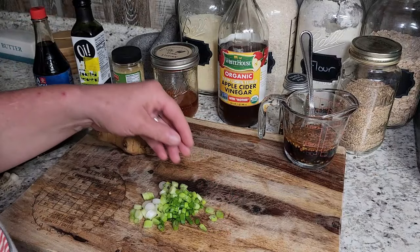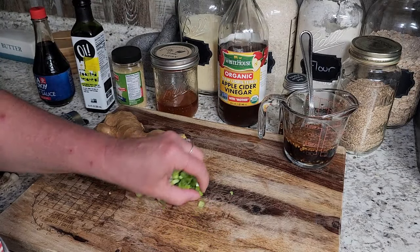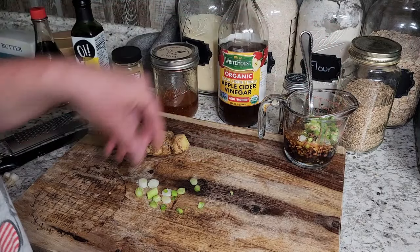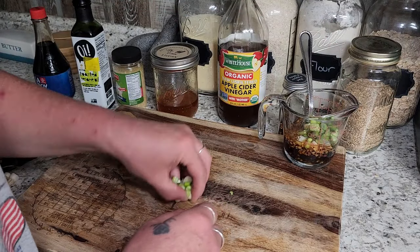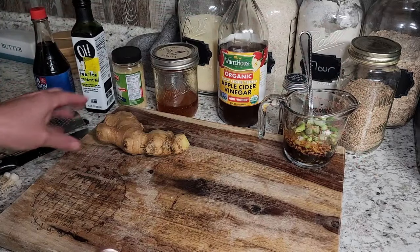And I have just chopped up my green onion, and I throw it right into the dressing. That way it's all mixed in there and it's going to be all over the place. You can add this to the top of your salad, but I kind of just mix it all right in.